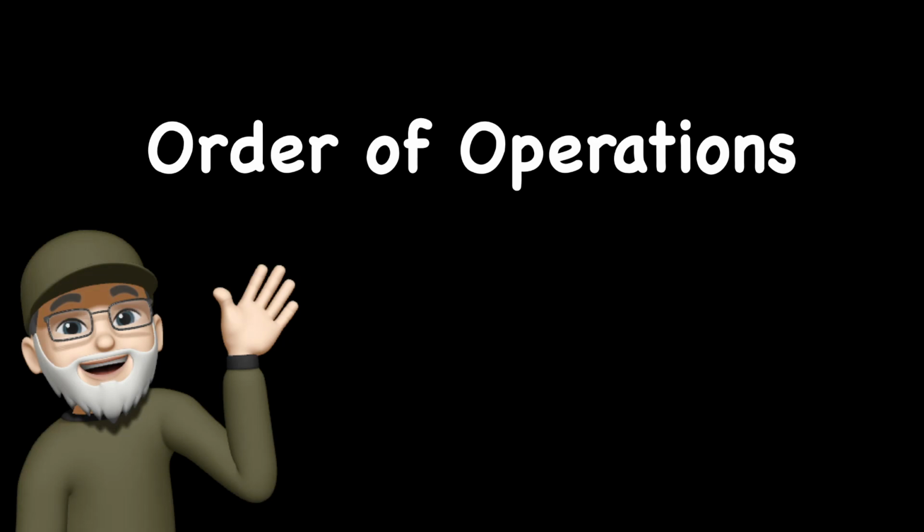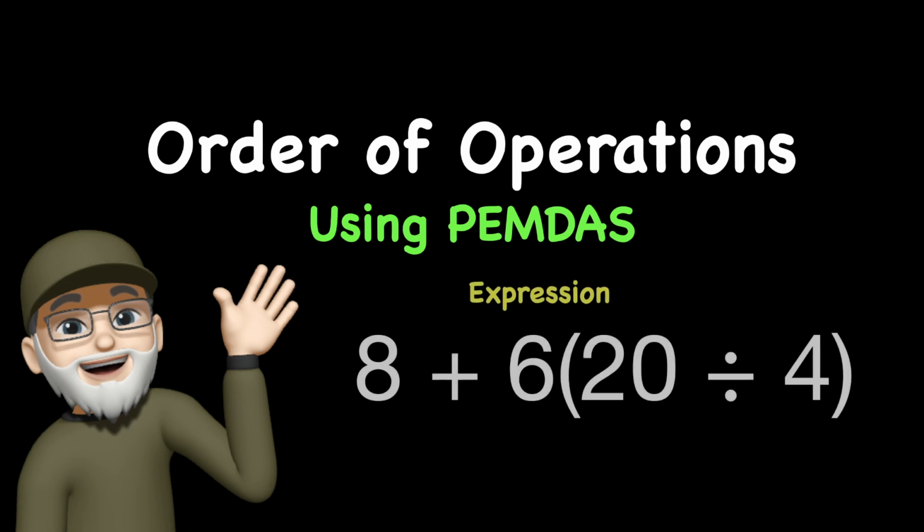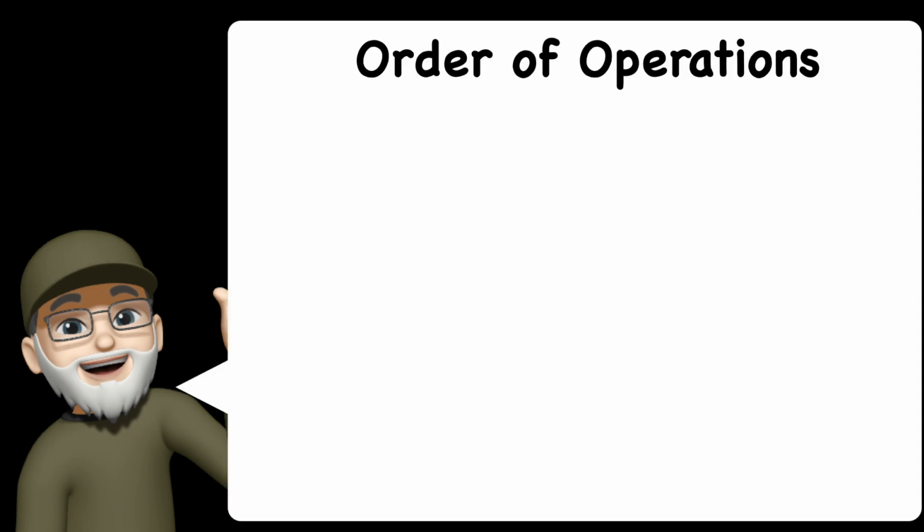This lesson is on something called the order of operations, and we'll be using a strategy that we refer to as PEMDAS today. The order of operations is when you have an expression with more than one operation to do. Remember that an expression is a mathematical statement that contains numbers and/or variables and different operations.